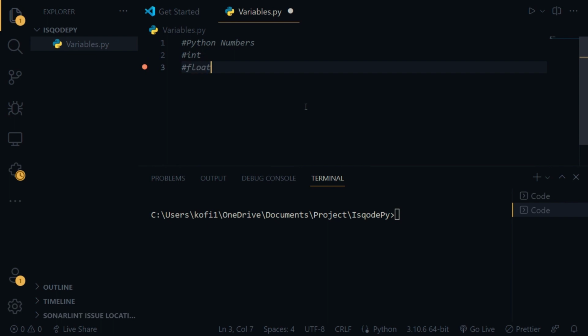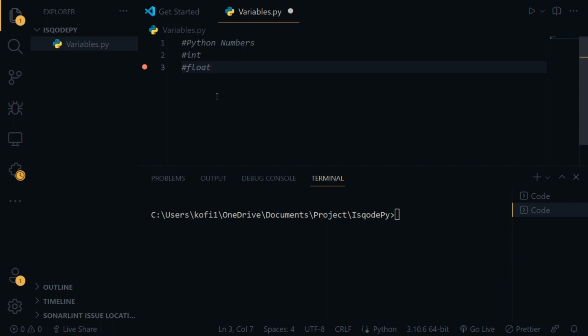And with that, we also try to consider how to convert integer to float. It is called type casting, to be able to convert from one data type to another data type. So this is what we are going to do in our next session.